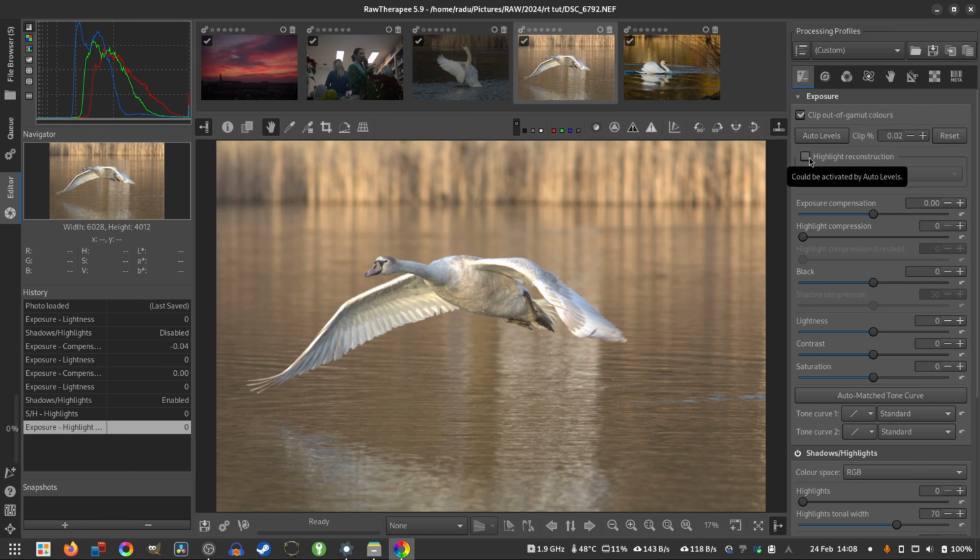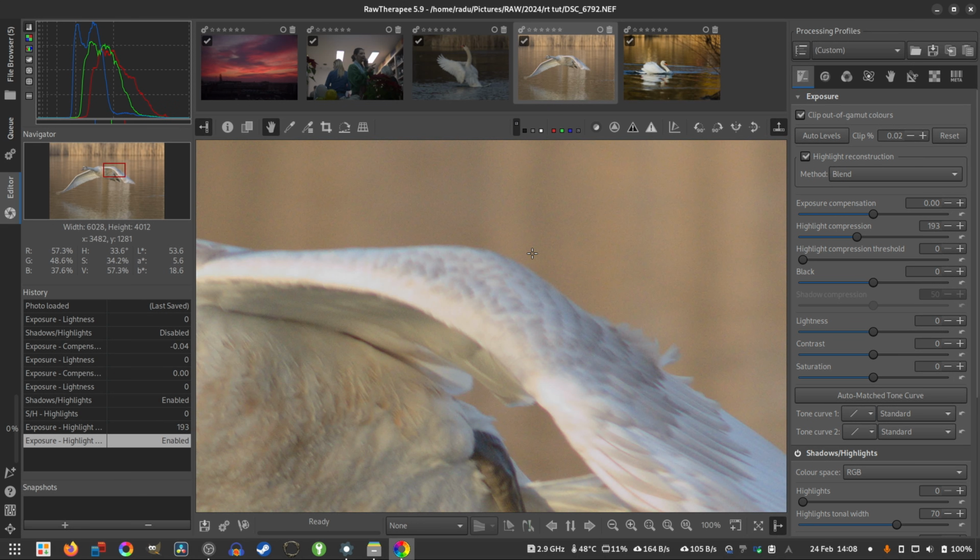This is closely linked to highlight reconstruction here, because by itself it doesn't do a lot. When you activate highlight reconstruction, you start to see there is some filling in the blanks, some reconstruction of lost highlight details here.